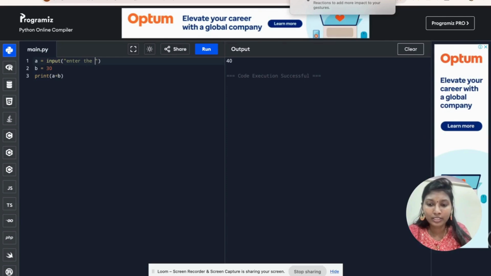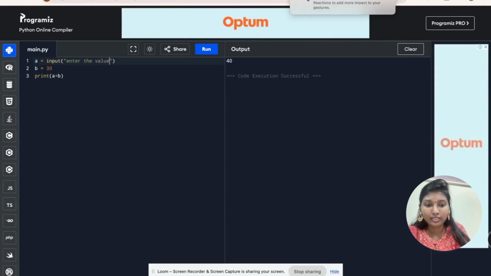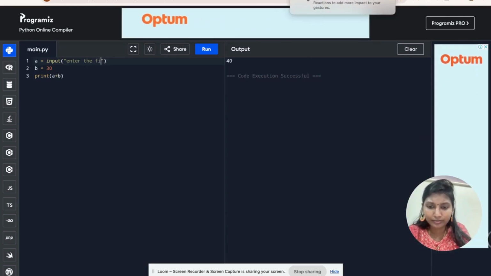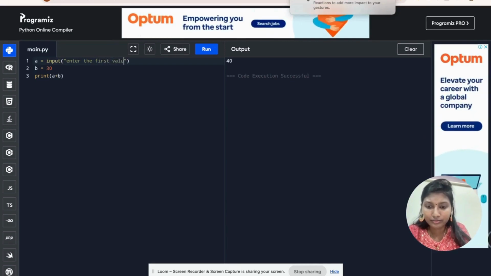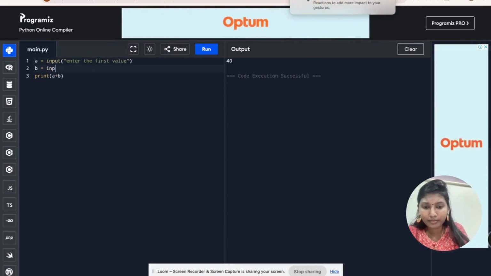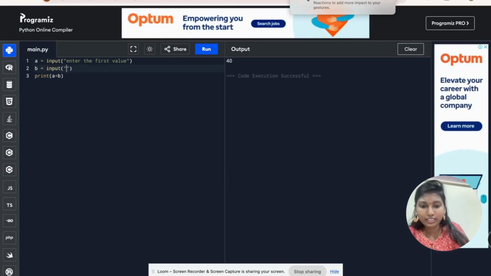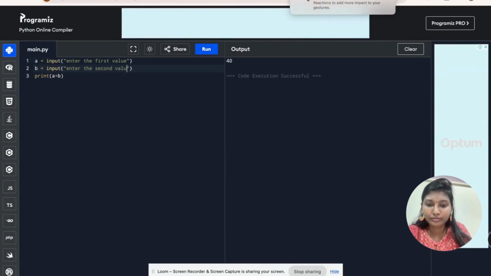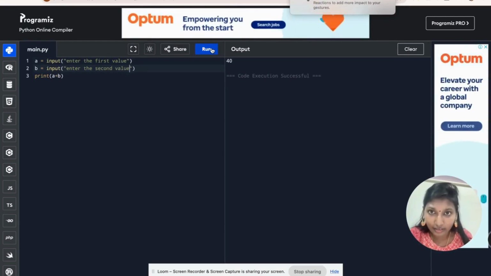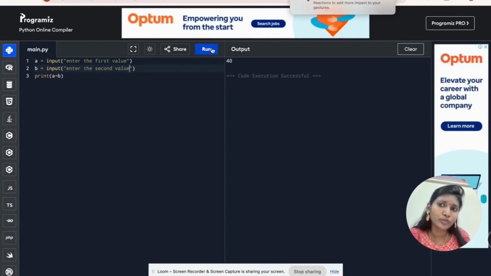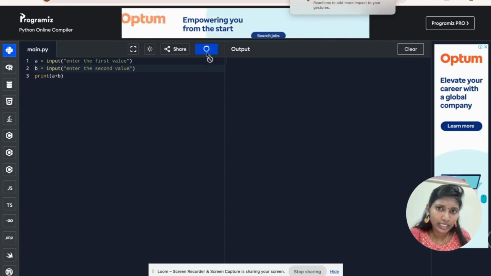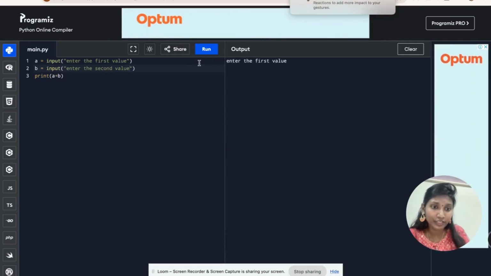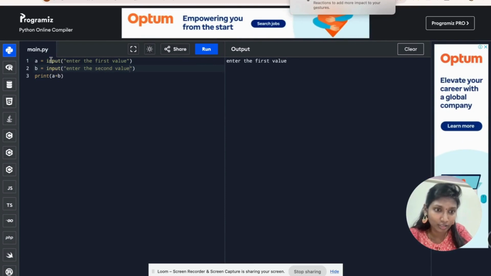For the second input, I'm giving enter the second value. When I click on run, what would be the output? It will ask you to enter the first number because we have given the user access to input. So I'm giving 13.